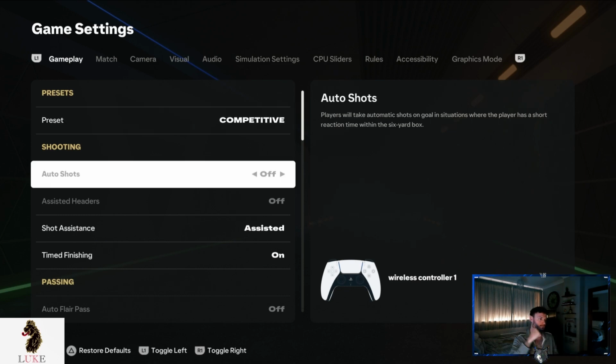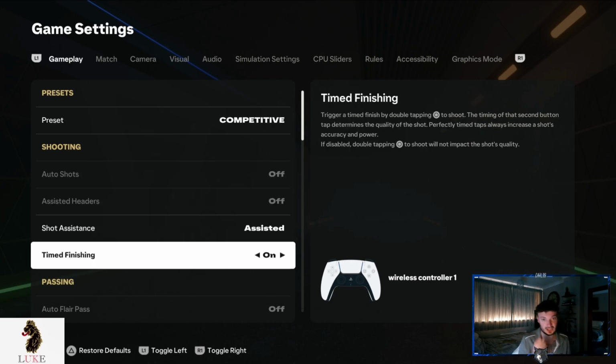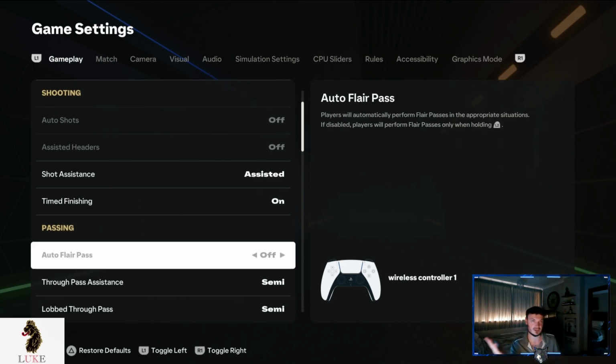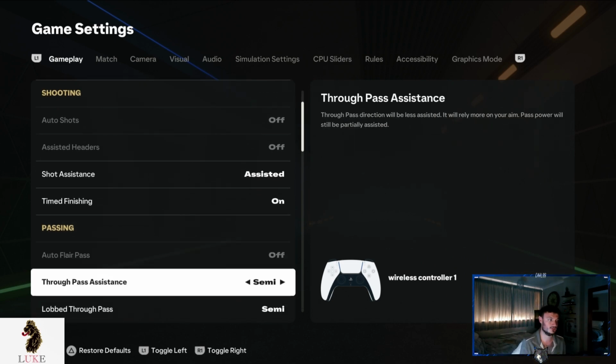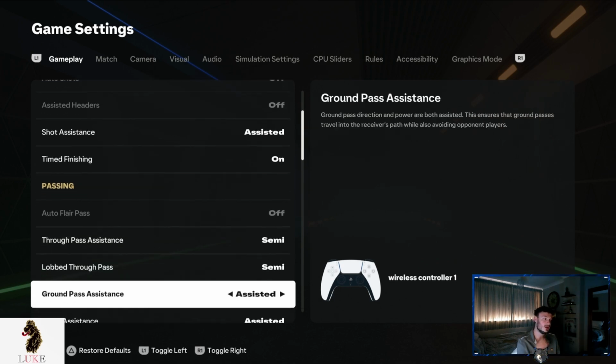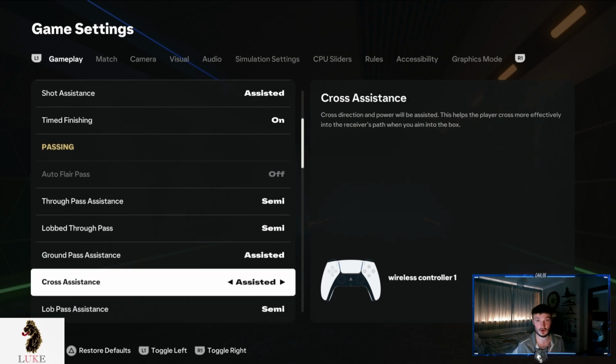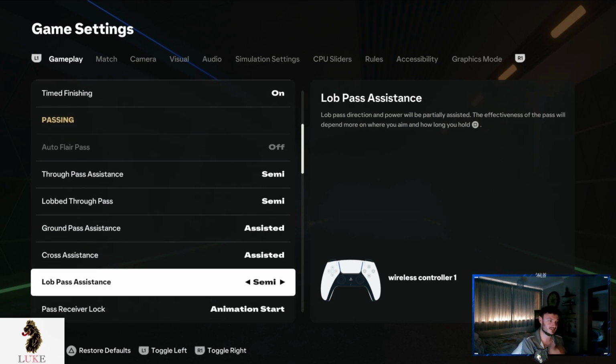So competitive on. Shot assistance, I have it on assisted with timed finishing on. I definitely would recommend using timed finishing, YouTube. You will be a much better player if you do use it. Auto flair pass is off, but you can't change that anyway. My through pass ball assistance is on semi. My lob through pass is on semi. My ground pass assistance is on assisted. Cross assistance on assisted as well. Lob pass assistance is on semi.